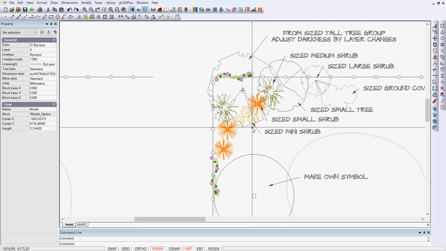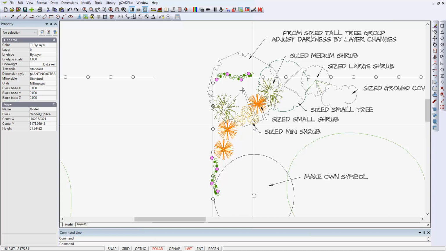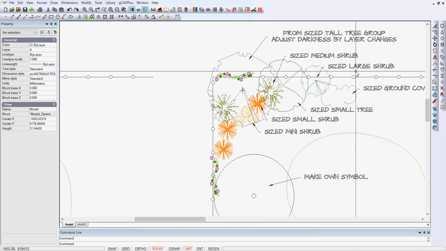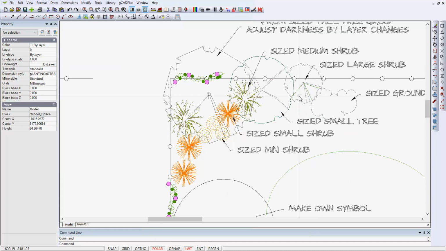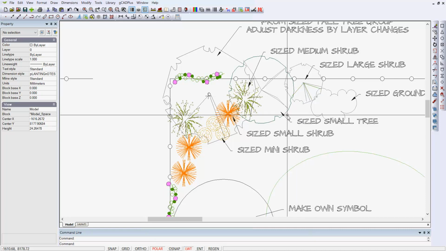So the big advantage is, as you drag them in, this one comes in as a fairly large canopy, a large shrub. They all come from that sized group. So if I bring in large shrubs, it'll automatically come down at a more appropriate diameter. You don't have to do anywhere near the amount of scaling.